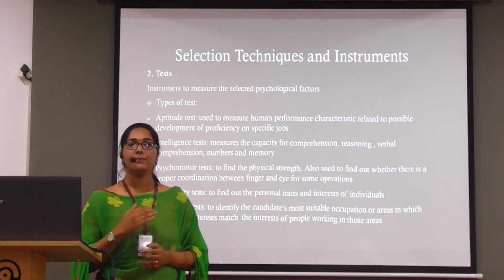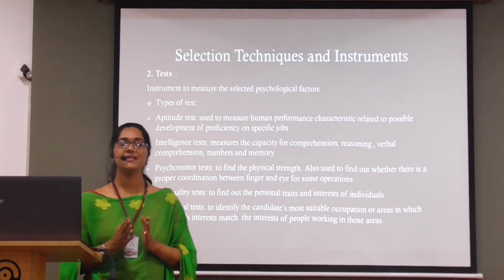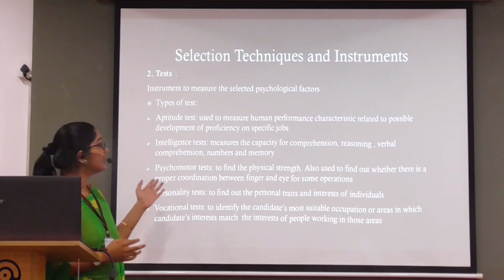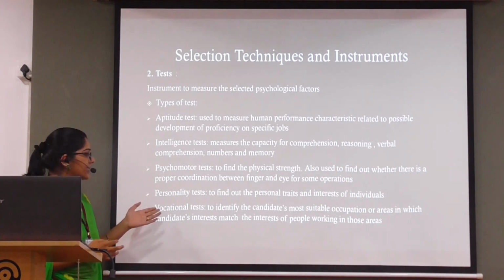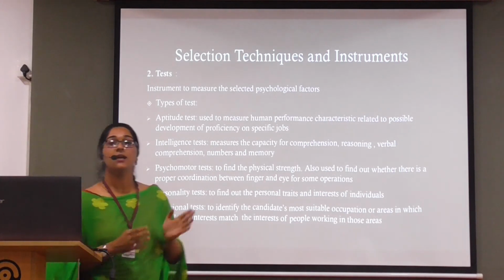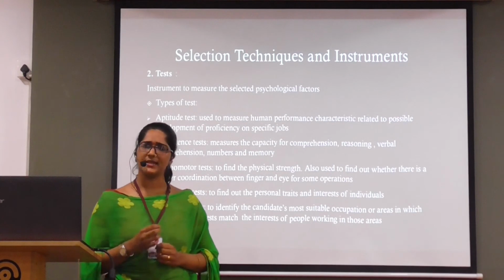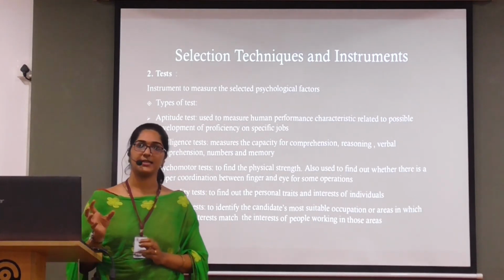And the second type of selection test or technique is the test. Basically you have different types of tests, and some of them are mentioned here. You have aptitude test, intelligence test, psychomotor test, personality test and vocational test. These are not the only tests available. You have so many tests available in different organizations. It depends upon the type of organization.